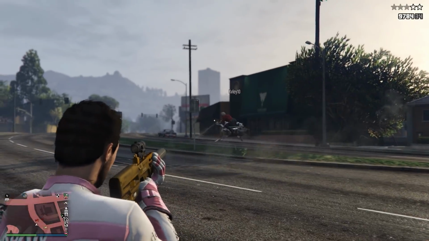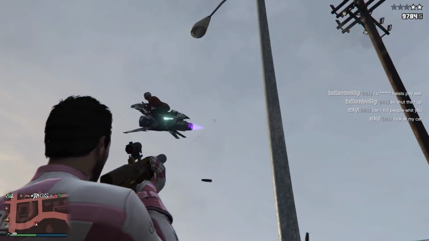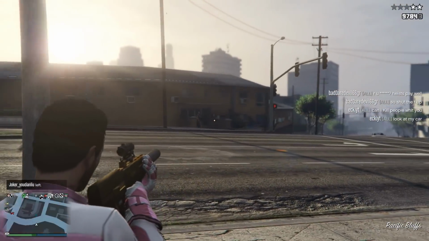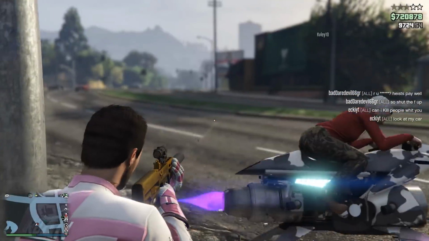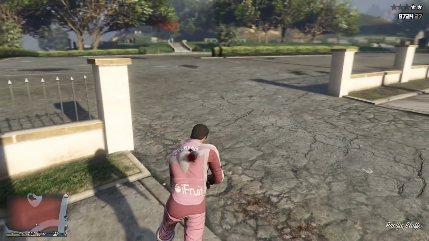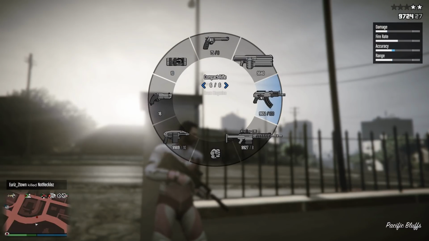Look at this. Half a clip into her. Okay. That's good. Come on now. Good job, officer. Yep, that's how you do that. Nice. Look, you can't even go through a pole. That's so boring. That is so boring. Come on now. Oh, man.